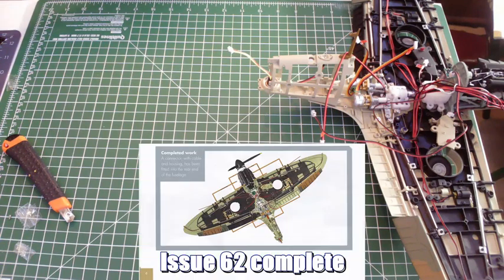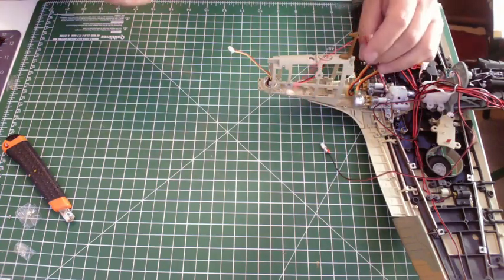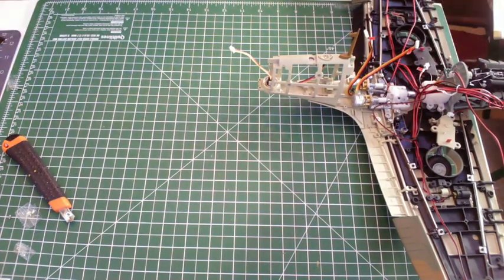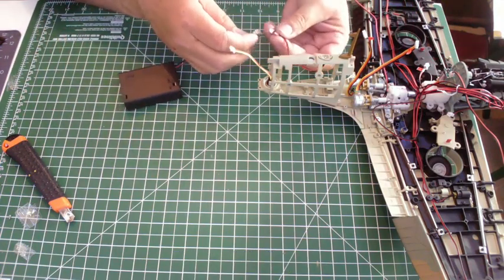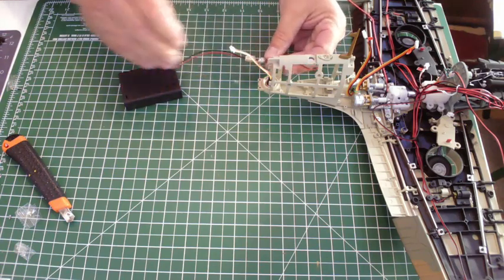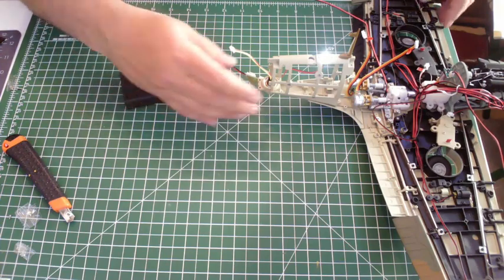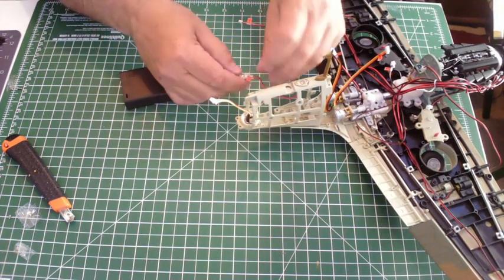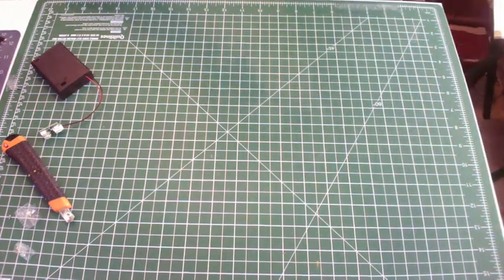Now while we're here, we can test this dorsal light. These cables were flopping all over the place but I did find my battery pack, and it's just a case of plugging in — and there she is, excellent! Always pull it out with the connector — right, so that's what we've done today.